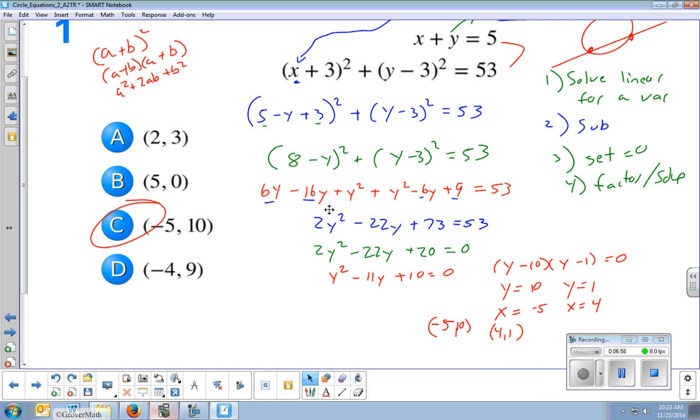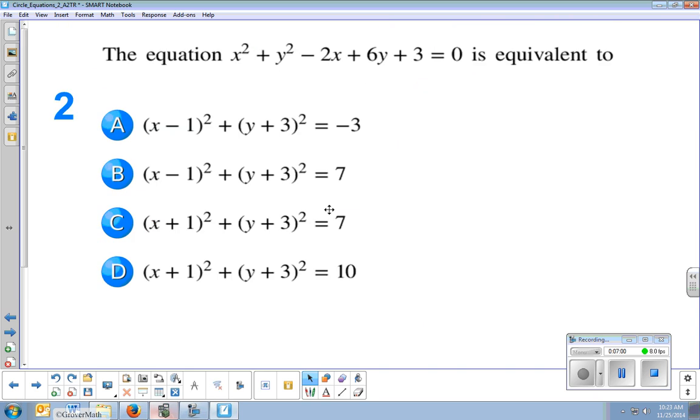There's one other thing we're covering in this video, and that is how you can get an equation that looks like this to be a standard circle equation. And what we're going to use is our process that we already know, completing the square. The first thing we have to do is we're going to group your variables together. So see how I have an x term here and an x term here, and then a y term here and a y term here. And then you have a constant.